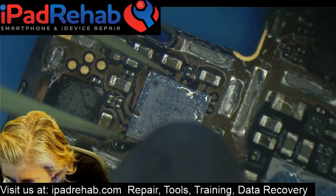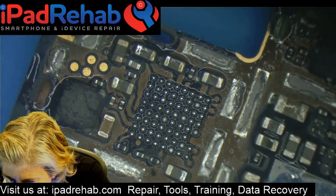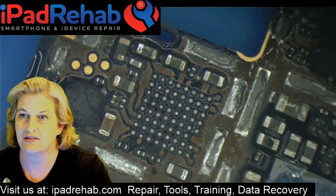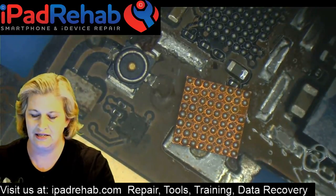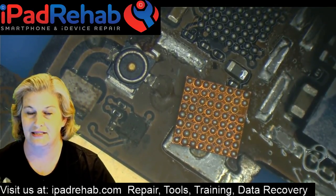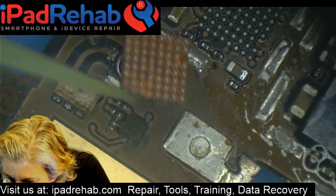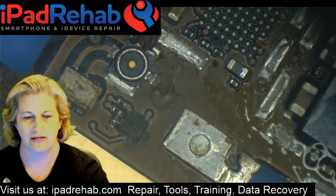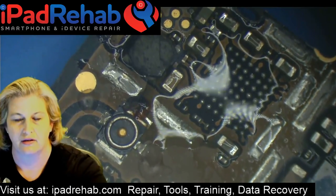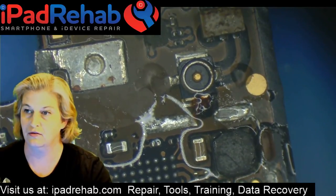We're going to go with this just for practical reasons. Rather than use our multimeter and do a whole lot of comparison, we are going to just replace the chip because it is in a microwaved board, which tends to get electrical damage. And it was also a board that had water damage, although it doesn't really look very watery on this chip. Let's just swap that out and then see whether or not we need more. This is going to be a difficult one, mostly because I need to go pick up some kids sooner rather than later.